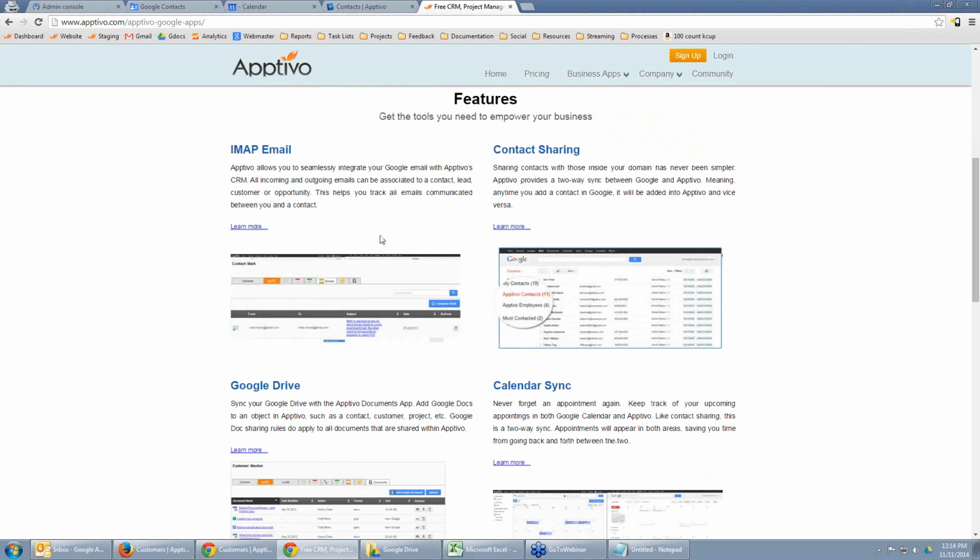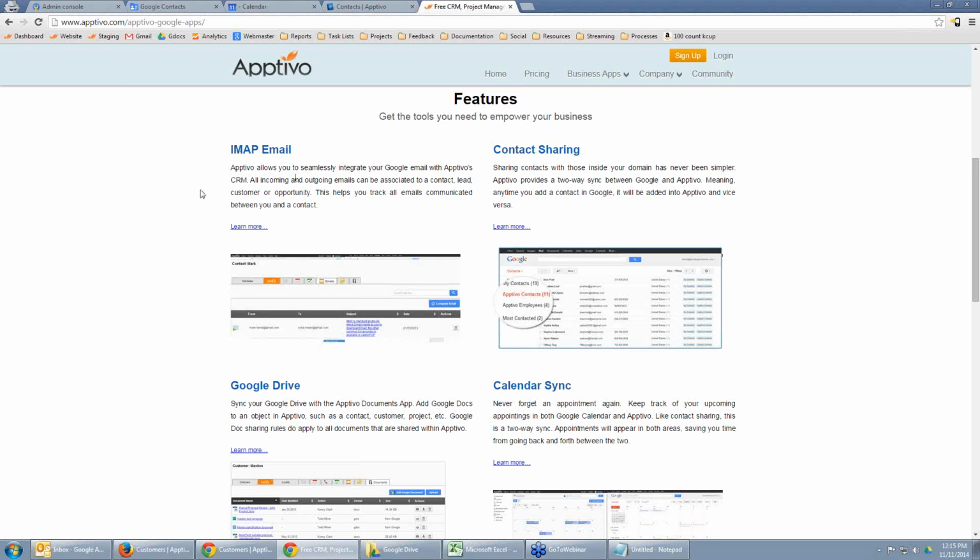All right, so getting down to the features, Apptivo has a sync with each of the Google services. Each one of these different features can be turned on or off individually of each other. So for example, a lot of people will only use Apptivo for contact sharing. You just want to create a shared contact database and only look at it from the Google interface and have everybody's Gmail accounts kept in sync. That's one very common setup, although people would then lead into all the other features. So to get the email history and the calendars with context, for that kind of full integrated setup, you will need to turn on each one of these features.